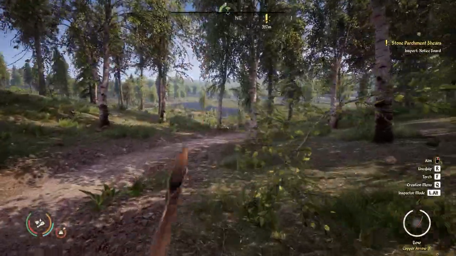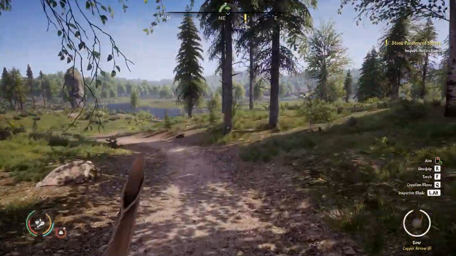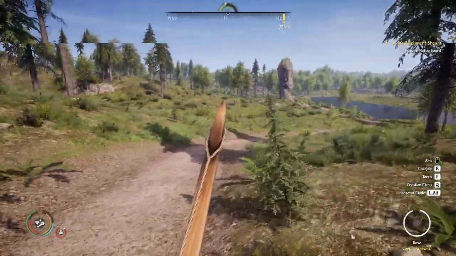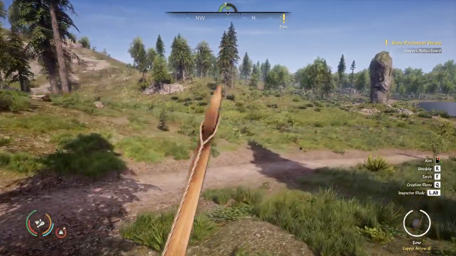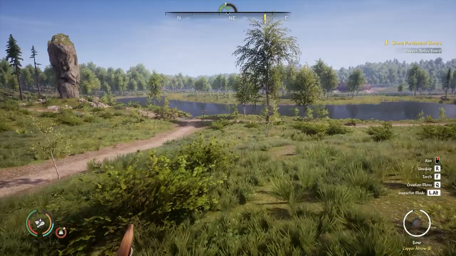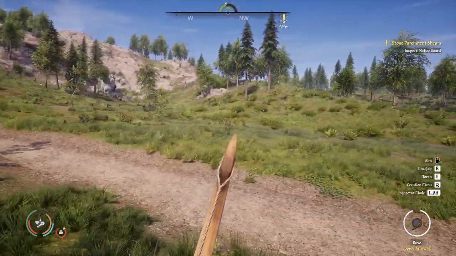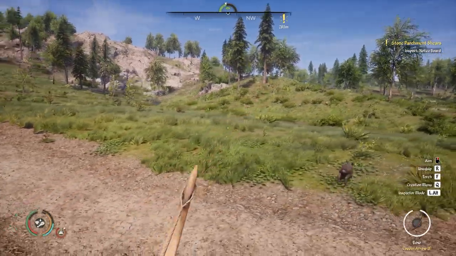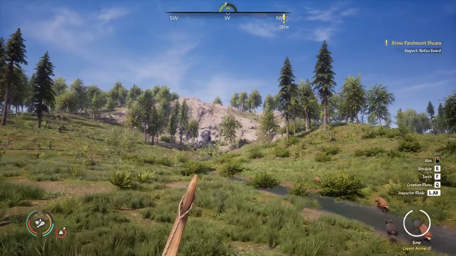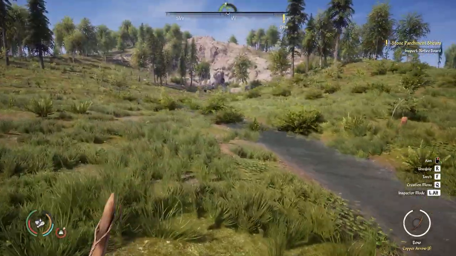Let's just try and avoid the bears. I don't really want to fight them. I don't have enough health. They do seem to be kind of nasty, those bears. All the animals in this game seem to be a little bit more nasty than normal. Yeah, let's just leave the bears alone. They seem to be fine right there. There must be something that they're protecting. I do see a cave back there. That seems to be kind of useful.